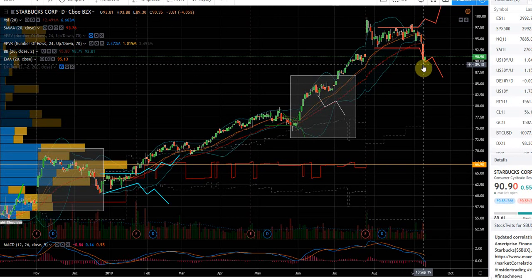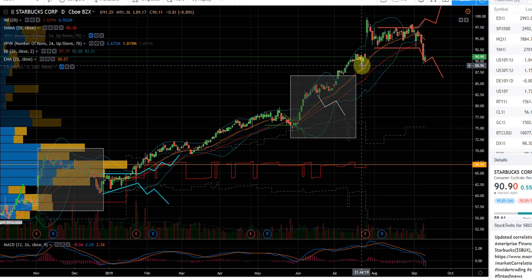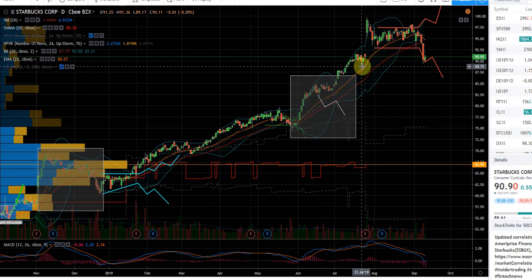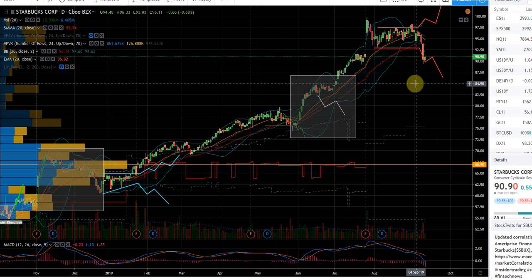If I start shorting right here, I made a mistake. Why? Because this was the place where they last bounced. If I exit my long right here, I made a mistake. If I was long here and waited down to here to exit, I should have waited a few more ticks to see what happens, because this was clearly a place they bounced from before. That's just one example of why I need to know levels. And that's all I need to say about this.